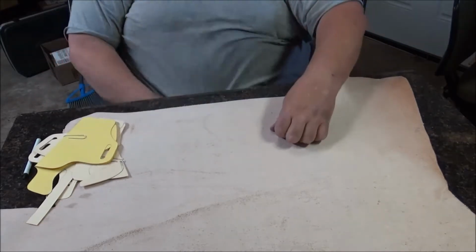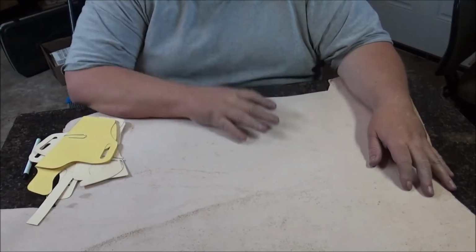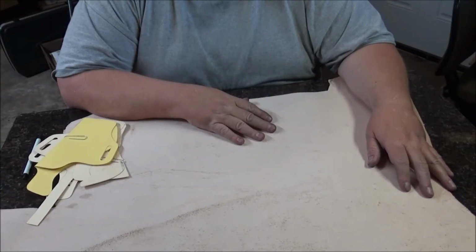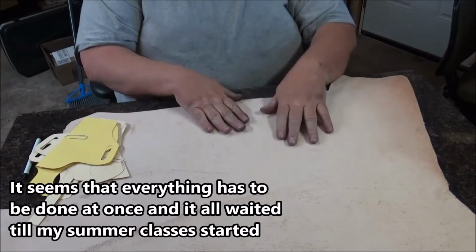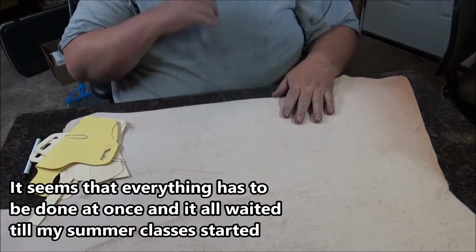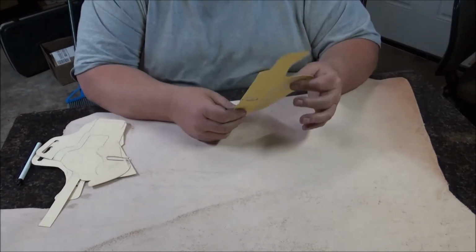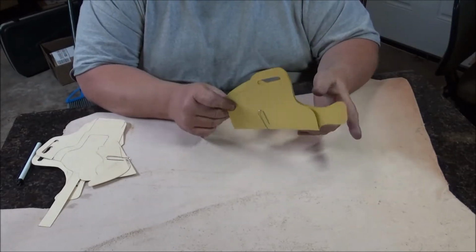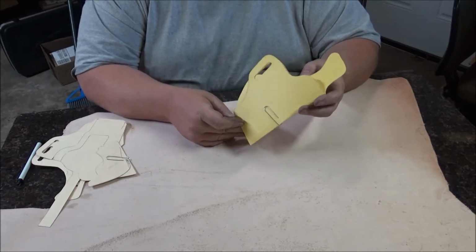Hey folks, I got two holsters I gotta get made. I've been trying to clean stuff up around here and I need to get these two holsters done, so I'm gonna get them done. One is an Avenger style. These are both for a 1911. One is gonna be an Avenger, one of my patterns that I made, so I'm gonna get after it.